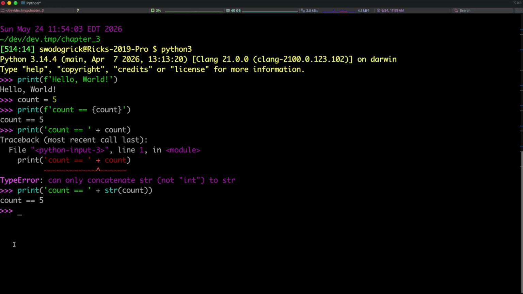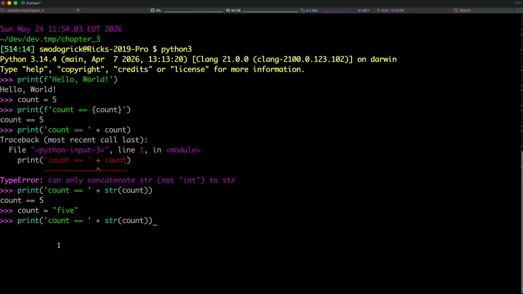Now, Python, you can assign anything to a variable, right? So if I decided to say count equals 5 for whatever reason, right? That's a string. Now I'm going to hit return. So now count, which was a numeric variable, has been overwritten with a string.